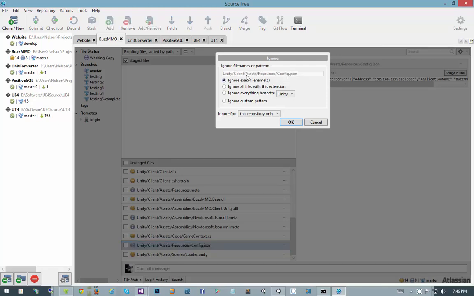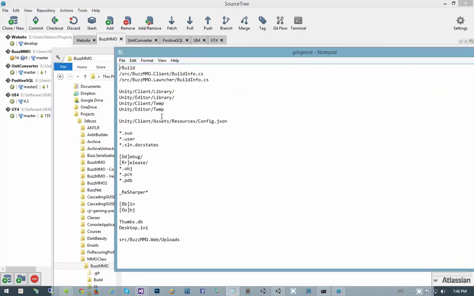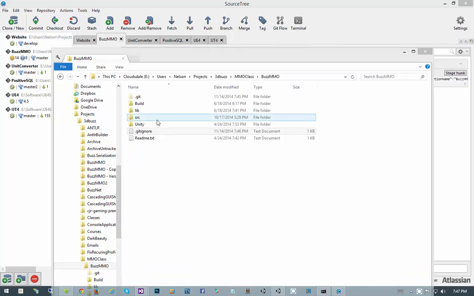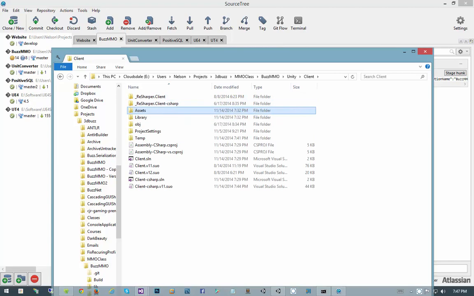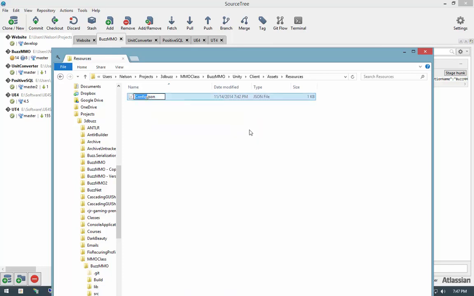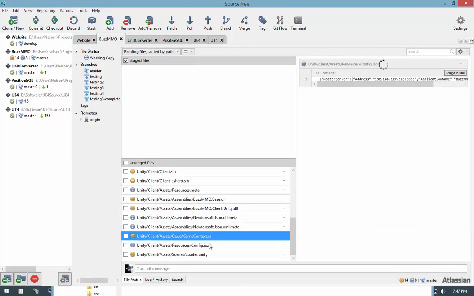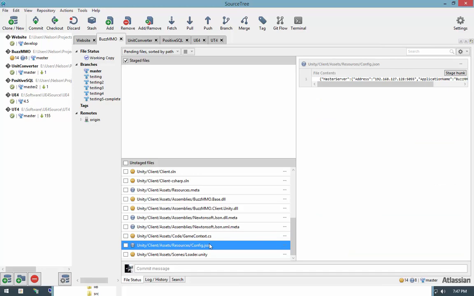Unity client assets resources config JSON. Well, this is getting kind of annoying.